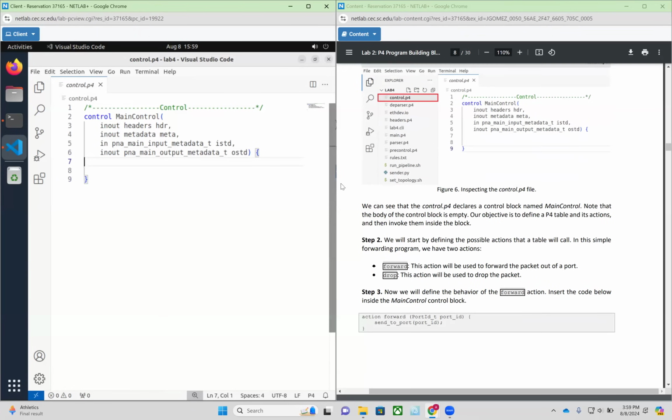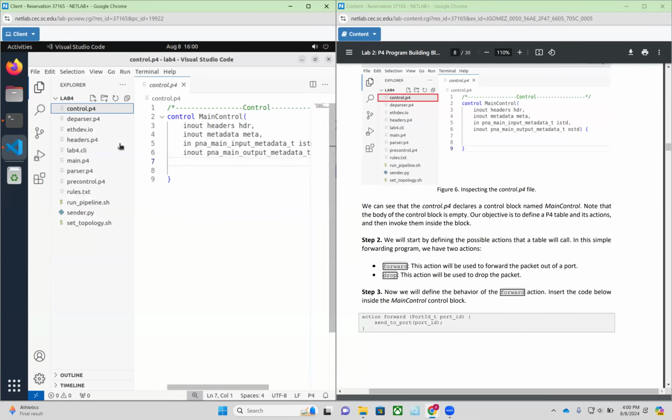Ali, just one second before you continue. I think it would be a good idea to show them all the different parts of the P4 program, because in the first lab, we just used the P4 program there, but we did not inspect other parts. So can you go over the parser and other files? Okay. So the first file we should consider is the headers.